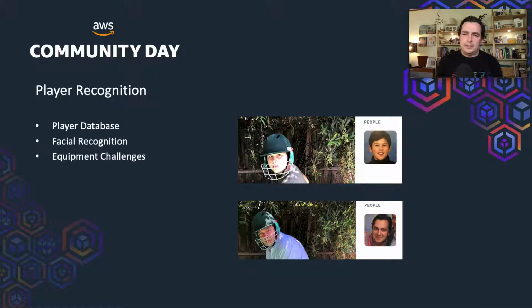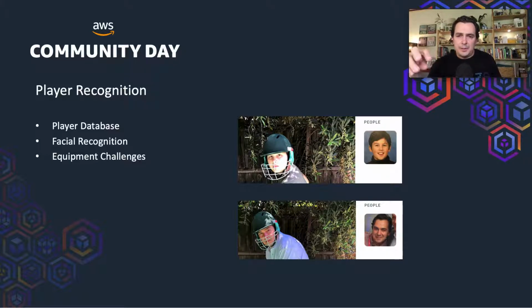Now, again, to support the automation of what I'm trying to do here, I don't want to have to log into the app and register which player I'm working with, because when you're coaching kids playing cricket, there's probably 30 kids running around, and having to work out who's batting at the moment and write the results down against each person is actually quite time consuming. We can use some simple, again, off-the-shelf facial recognition models to actually build player recognition. And this is what I've done.